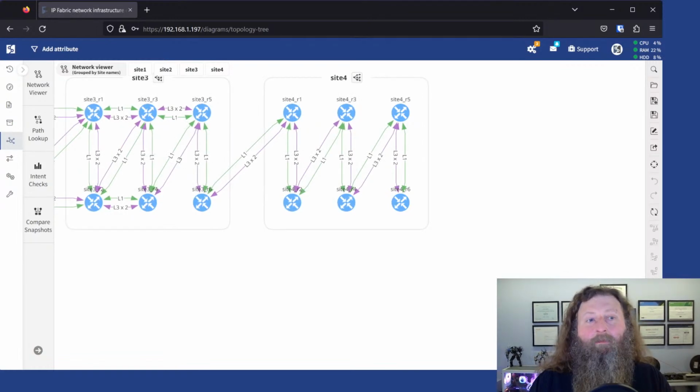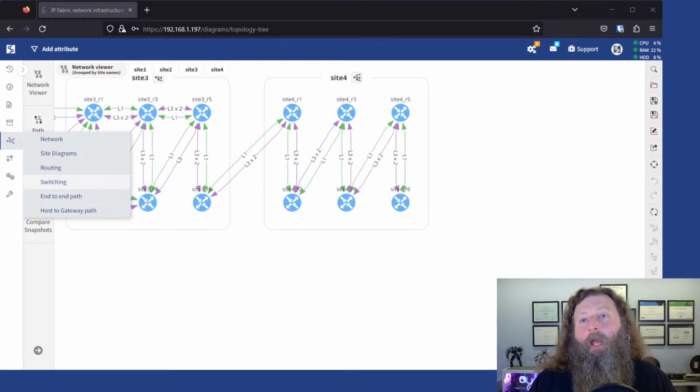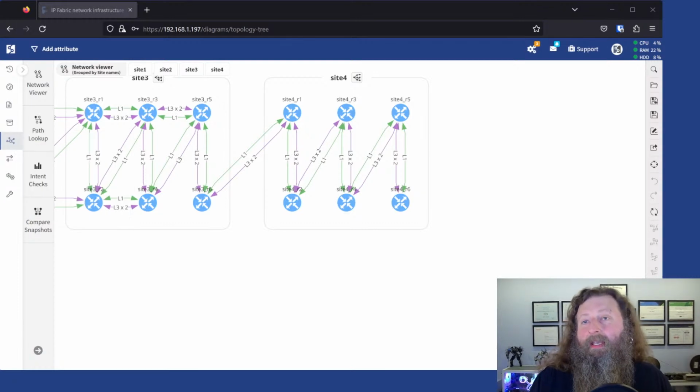Theoretically, then I could piece together where this is going to go. So I don't have a route to it, and I don't know how to get there. If we don't have a good diagram, if we don't know where this is, and we don't have a route to it, what do I need to do? How do I get there?